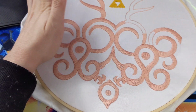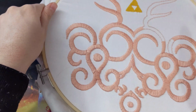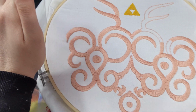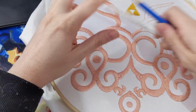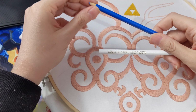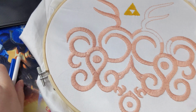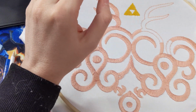through the fabric. Now obviously I'm not always going to be working with white fabric, so that's not always going to be possible. So for marking this, I just used a blue water soluble marking pencil. It also comes in white that you can use on darker fabrics. You can also get heat transfer paper.